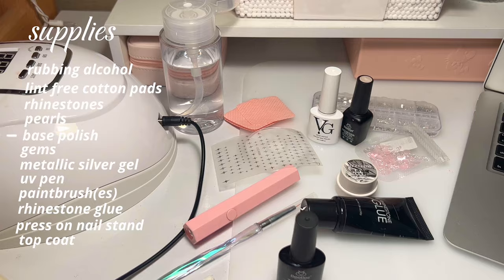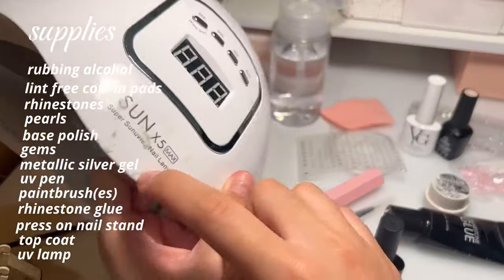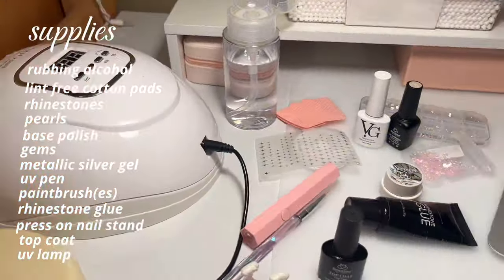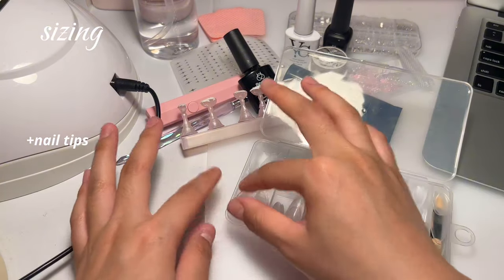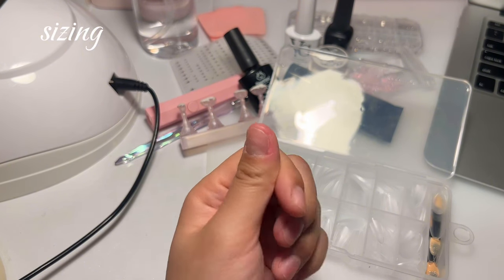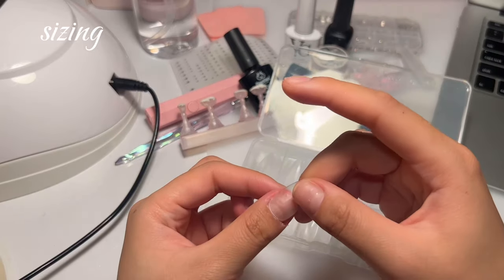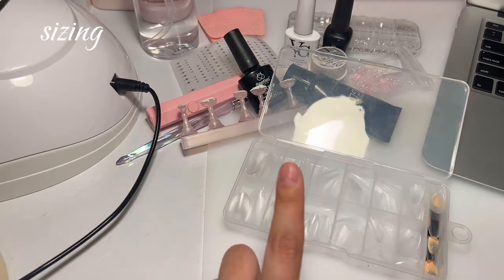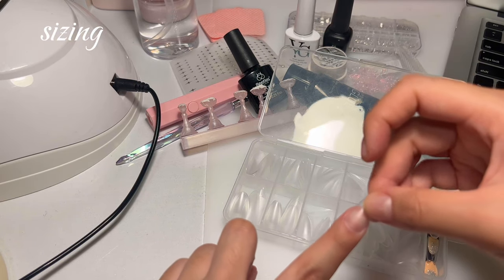My lamp here, she's like busted, bro. There's cotton pads stuck on the lamp. You know, she's been through it, but she gets it done. Okay, I'm only doing one hand because I'm just showing you guys, but this is like my restock pile. Do you guys see how my cuticle is literally bleeding? I'm so sorry. I just get so bored in class, I don't know how to help it.